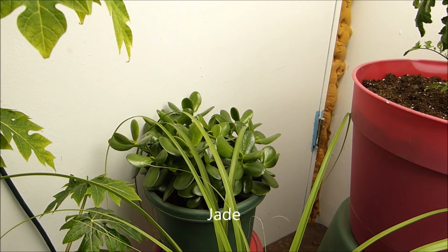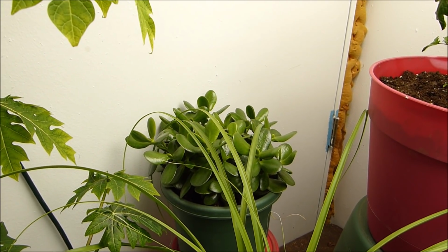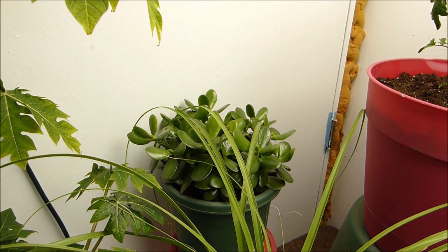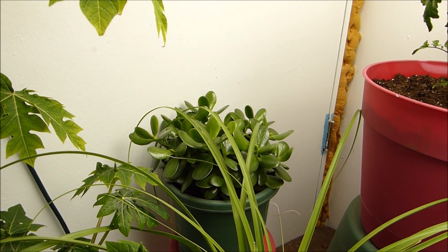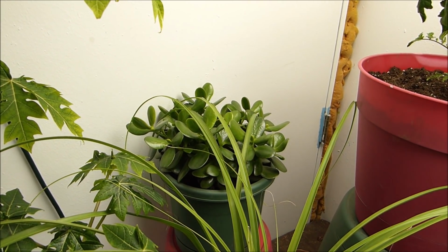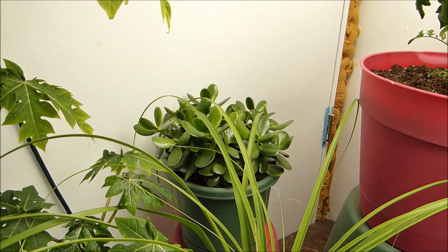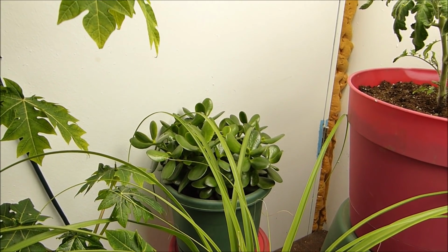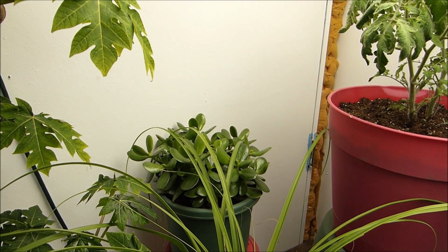Over there, jade. Yep, that's a jade. That started out as a small plant. People ask me, Ray, how do you grow your jades? I don't really have a way of growing them. I just put them in soil like all my other plants. I don't put them in a cactus mix or sandy soil. I just throw them in regular soil. So they're growing in rich, composty, well-drained soil. Trick is, I let it dry out and stay dry for a couple weeks, and then I give it a good solid watering. And it seems to like that. Every time I water it, I get a spurt of growth on this thing.